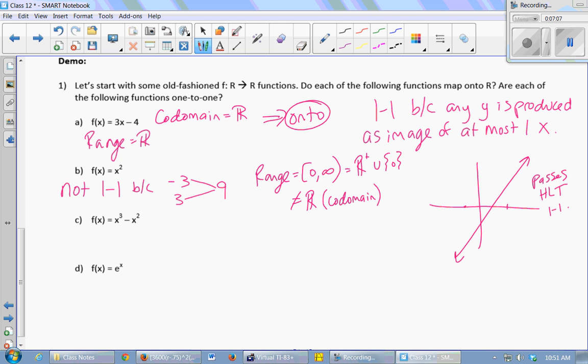How about x cubed minus x? Let's think about onto first. Why is it onto? How do you know that so quickly? You can produce negatives, yeah. Right, so if you look at this, it's a cubic. The end behavior of a cubic is like one arm up, one arm down. So you're going to cover every single real number. You can get every real number as an output of this because of the end behavior. So this is onto.